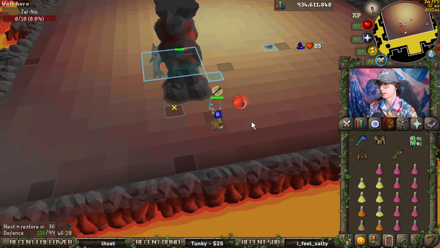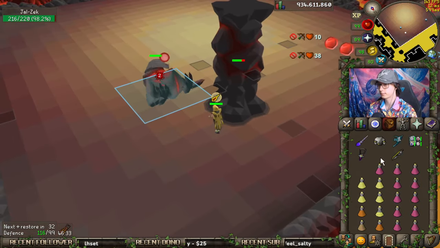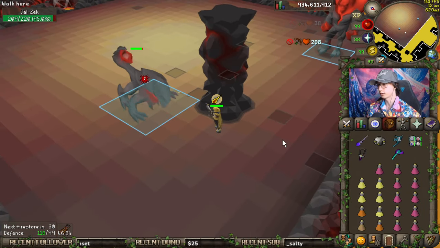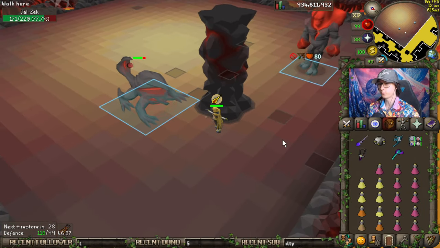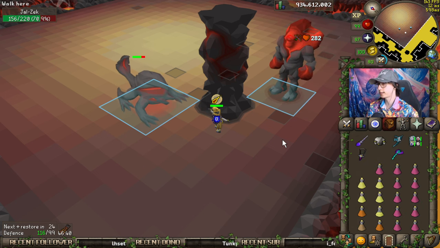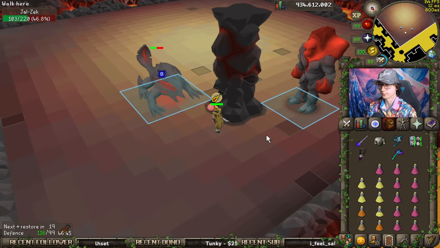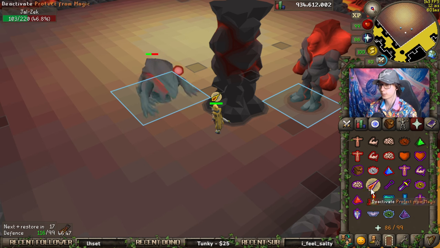Maybe clean up this guy as well. No rush. Wait for the attack, go around the pillar. Tbow on. Good. So far we've used 4 restores to get here. So we are about, let's say, 70% of the way through and we've used 4 restores. So again, we have like 5 excess restores, which is plenty.